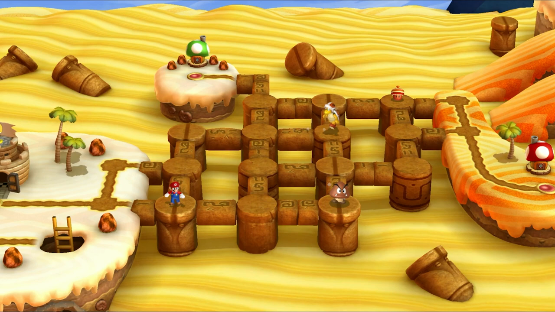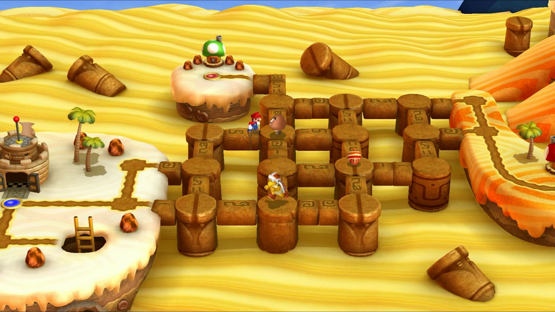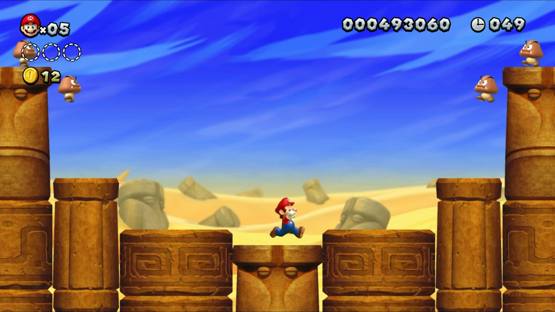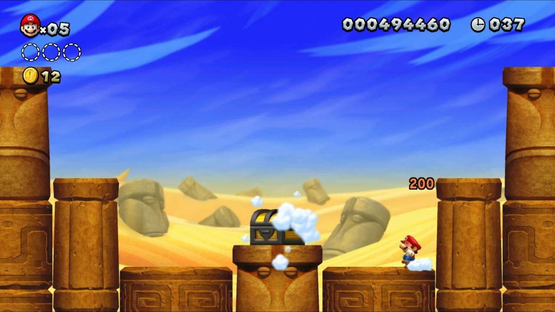Huh. I wonder? It looks kind of like a puzzle. I don't want to fight these hammer bros. Oh! I guess we're fighting Goomba instead. Oh, here they come. Oh, my worst enemies. Oh, see, one's already got me. Okay. We just gotta get the last guy now. Nice! What'd we get? Ooh!